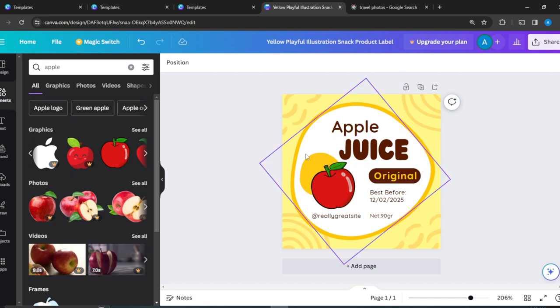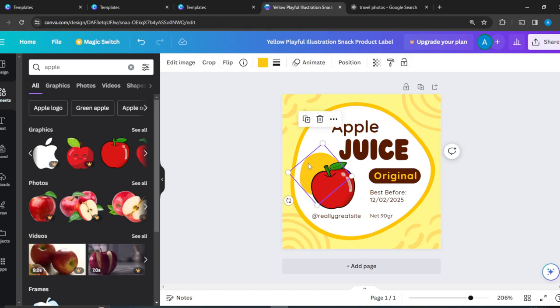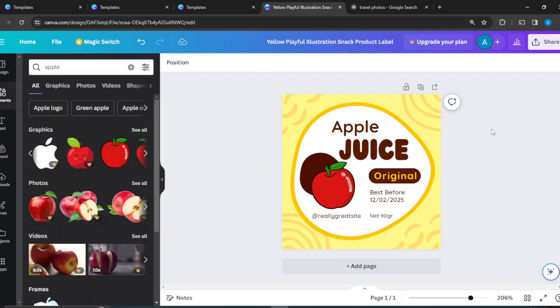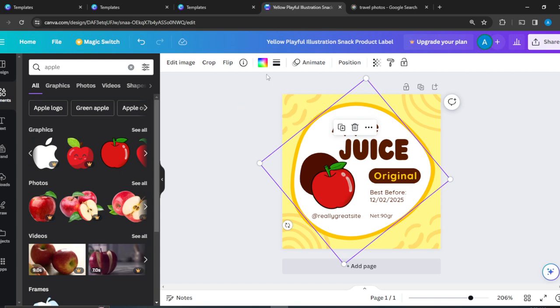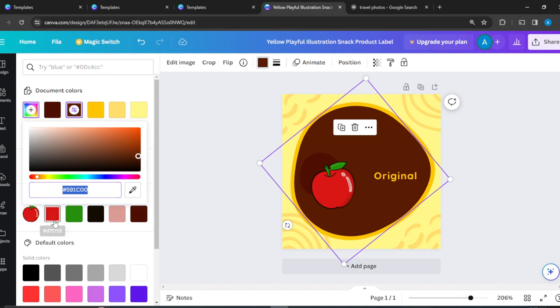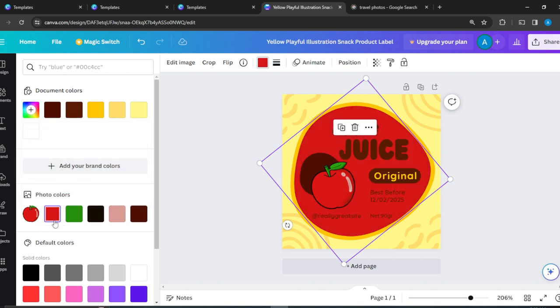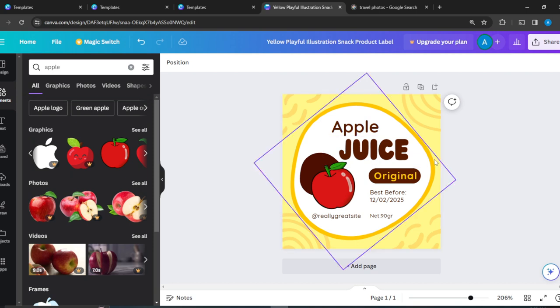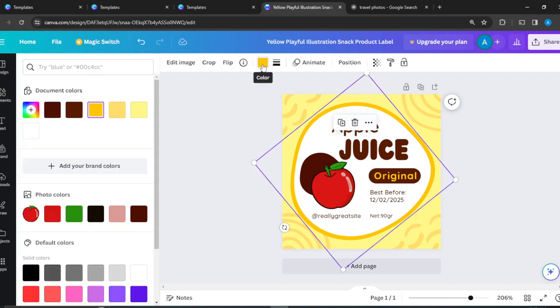Now my apple is red. What does that mean? All of these elements have to be red. So I click on that yellow thingy and I change it to red. Or something like this. Okay, and this is going to have to change too. I'm going to make it white. White is fine. So there's this other one there. So I can just click on that and make that this color.